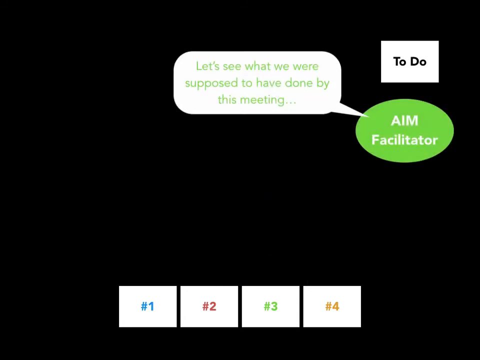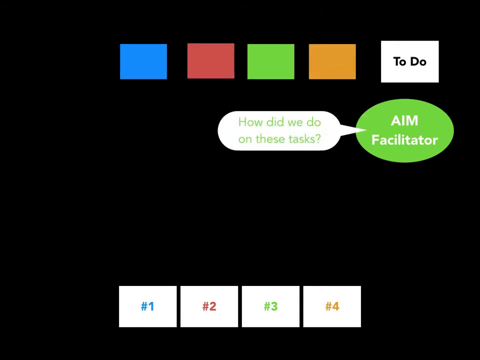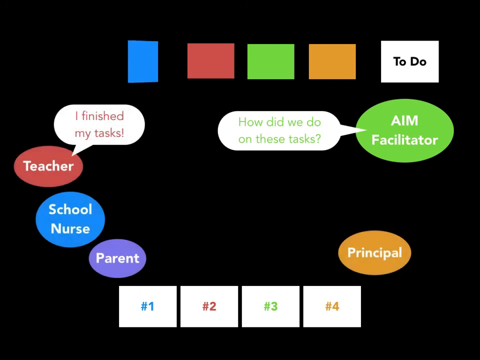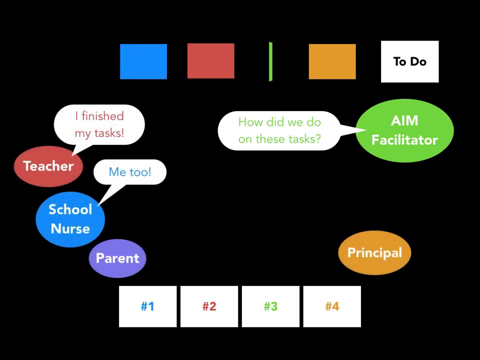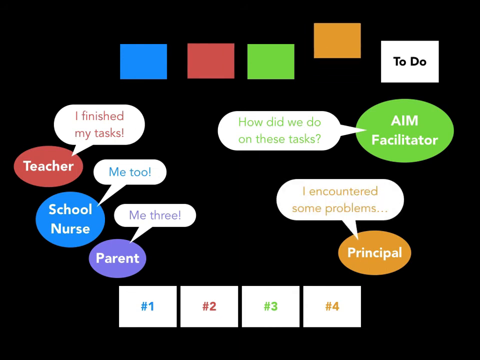When we get back together at the next meeting, the AIM facilitator will help our group review tasks that were to be completed, and each person will have a chance to share their progress. When tasks are accomplished, hooray! We are that much closer to making our change a reality. If we run into obstacles or need further support, however, we can also help each other troubleshoot these difficulties and set ourselves up to be successful next time.